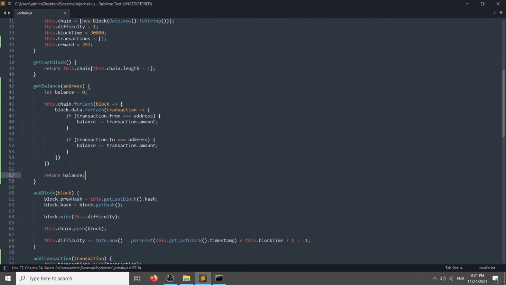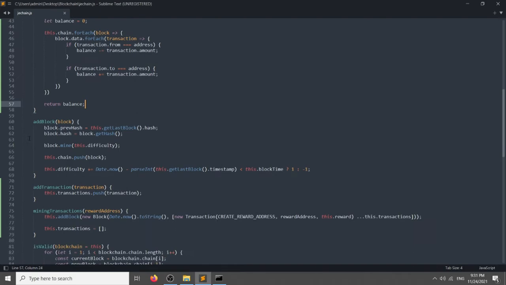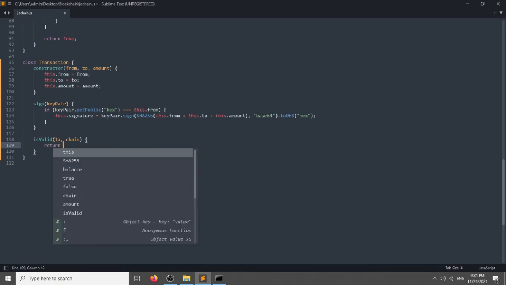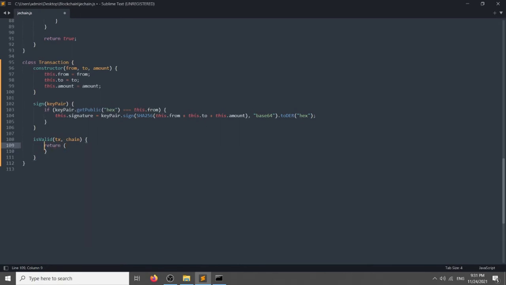So we will have a method like this in the transaction class to check the transaction's validation. If you don't know, TX is just a shorter name for transaction. So we will check if the from address exists, the to address, and the amount.